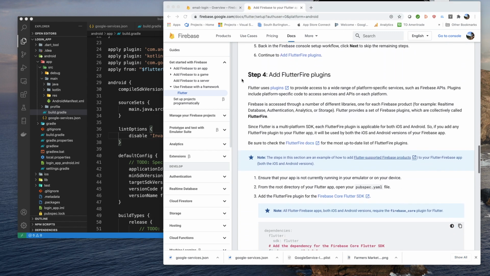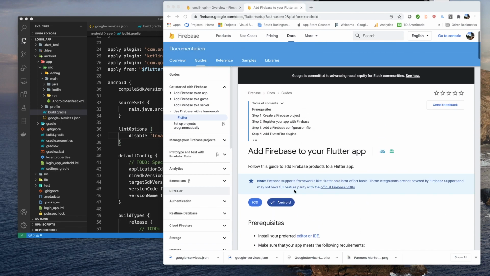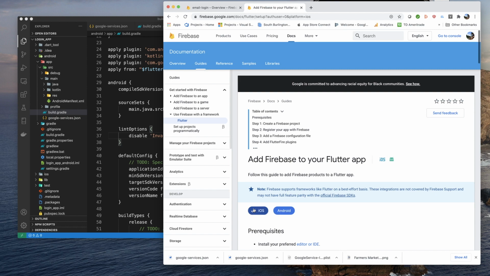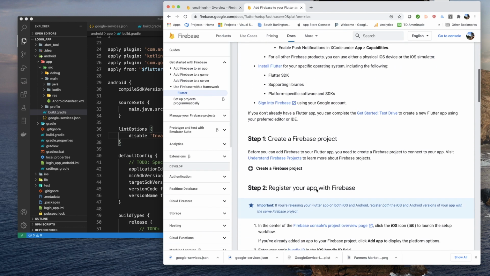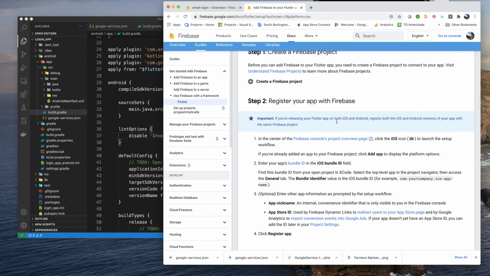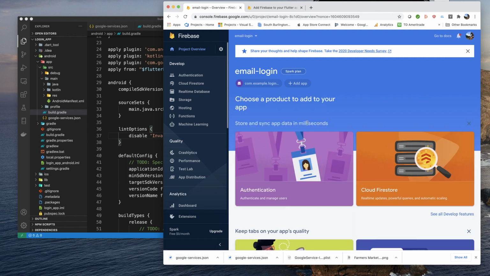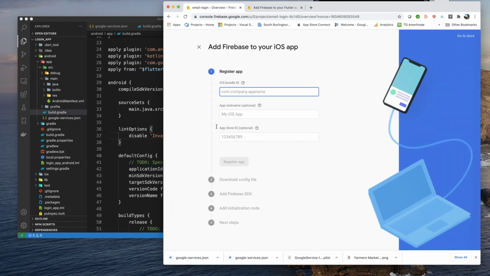And then our last step is to add our FlutterFire plugins, and we're going to do that for iOS as well, same steps. So why don't we skip tracks over here to iOS. And we want to first create our Firebase project and register our app. So let's skip back here to our Firebase console. We now have our Android app. Let's add an app, and let's add iOS. All right, and for this, I'm going to open it up in Xcode.